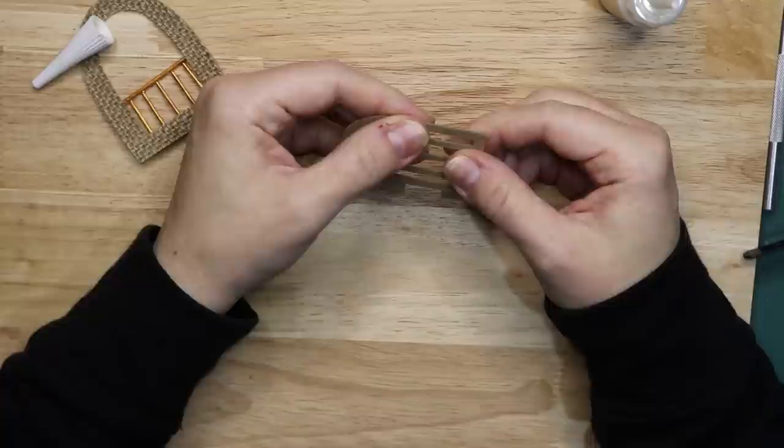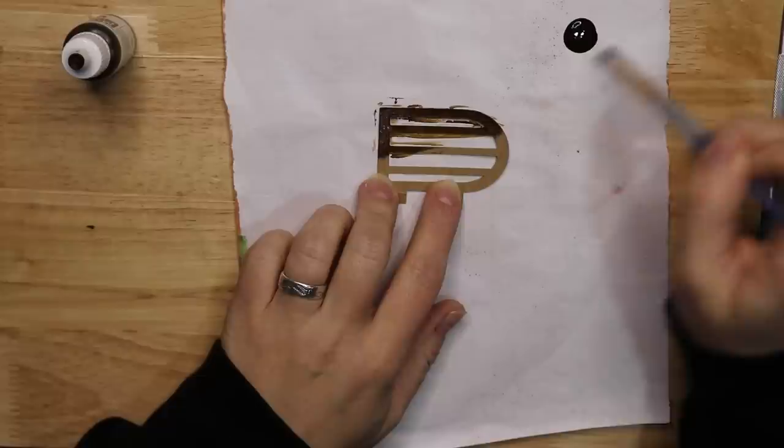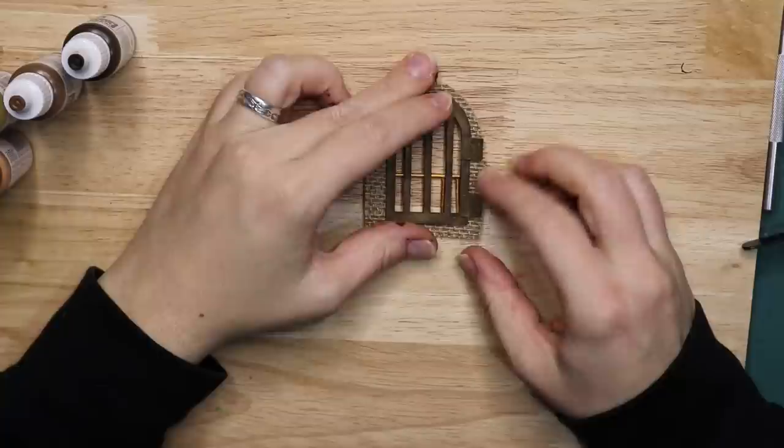In Harry Potter and the Deathly Hallows novel, Xenophilius Lovegood is in possession of the horn of an Erumpent, which he insists is the horn of a Crumple-Horned Snorkack. Hermione mentions to be careful around it because she knows that an Erumpent horn is prone to exploding. An Erumpent appears in this film as one of the beasts Newt needs to recapture, and the species' explosive and generally destructive nature is portrayed on film for the first time.